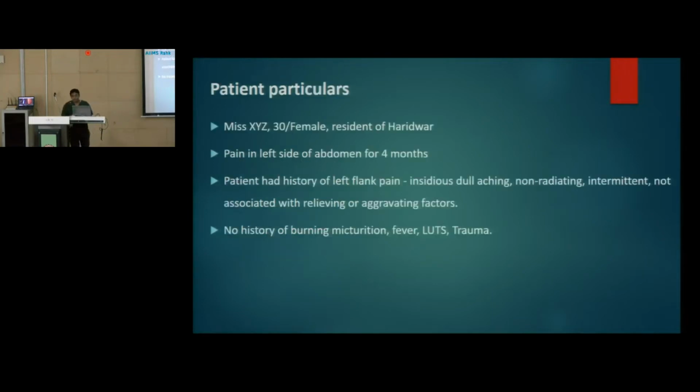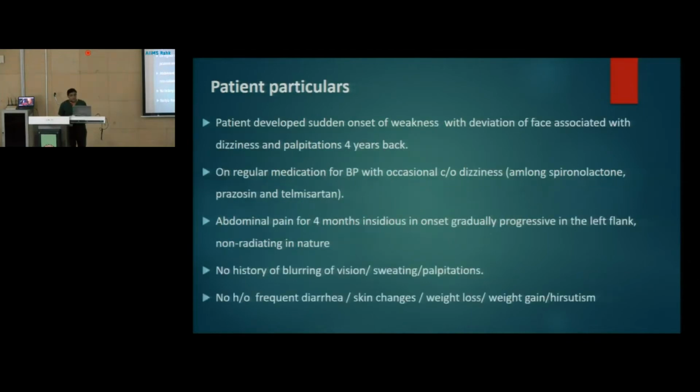So, moving on to the patient particulars, Miss X, 30-year-old female, a resident of Haridwar, presented with pain in the left side of the abdomen for the past 4 months. Pain was insidious in onset, dull aching, non-radiating, intermittent, but was not associated with any aggravating or relieving factors. There were no associated symptoms of burning micturition, fever, lower urinary tract symptoms, trauma, or altered bowel bladder habits.